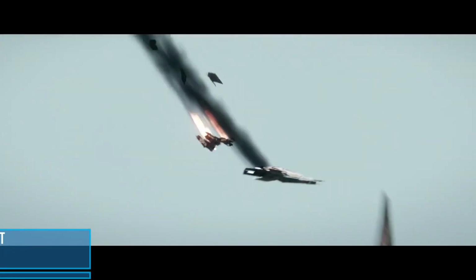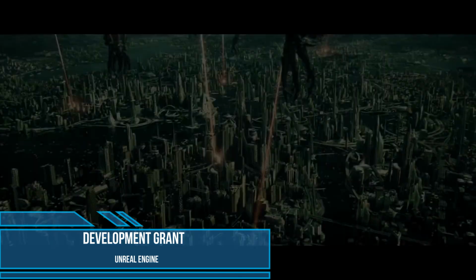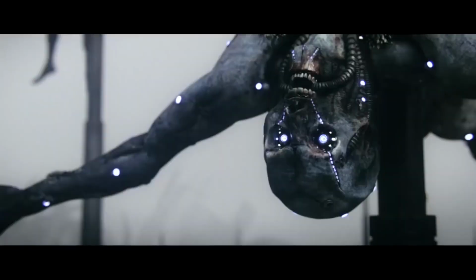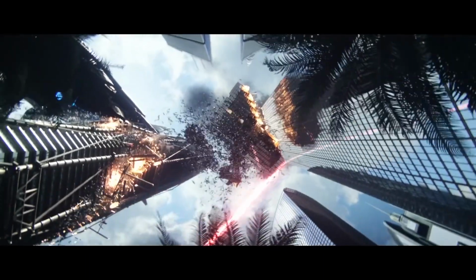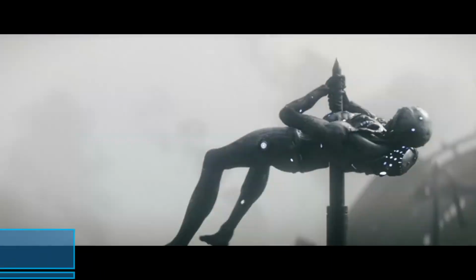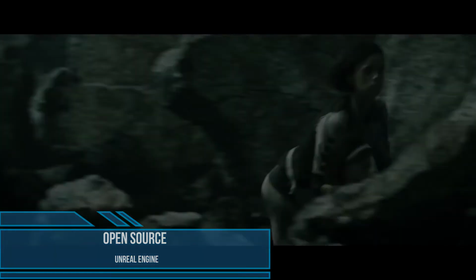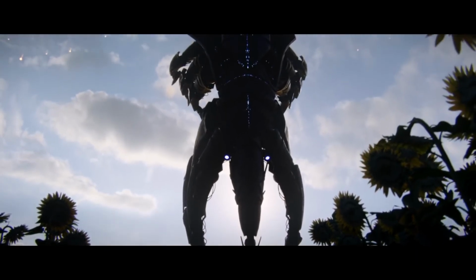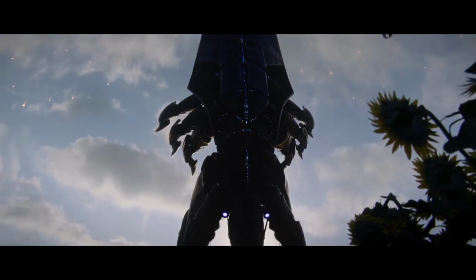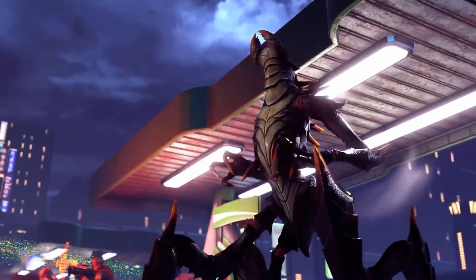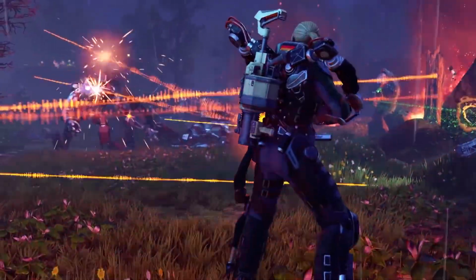There is an opportunity to submit a prototype of your game to the competition and receive a grant for its development. Epic Games partnered with Quixel to use highly detailed Megascan graphics in conjunction with the Unreal Engine for free. Another huge advantage of this engine is open source. This allows you to directly influence the operation of the engine, fix bugs, do optimization, and so on. It is better than buying or writing plugins for other engines and influencing the kernel using workarounds.